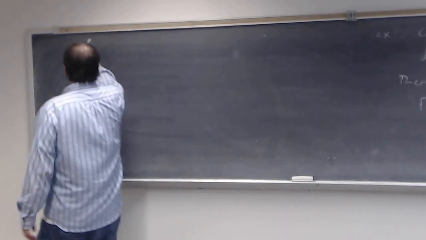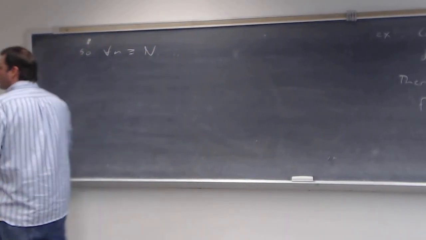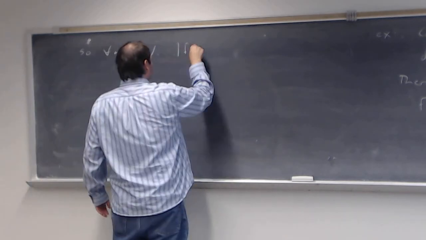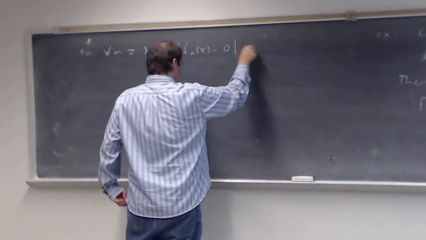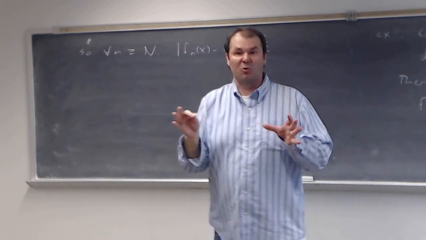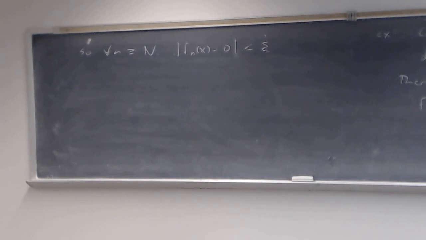So for all n bigger than or equal to this big N, we have exactly what we want. It will translate into f sub n of x minus 0 being less than epsilon. And this is true for the x's in between 0 and 1. And we've already handled when x is 0. When x is 1, what will happen? I just did it kind of in the air.